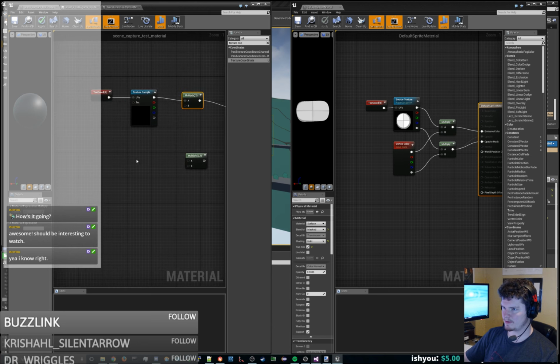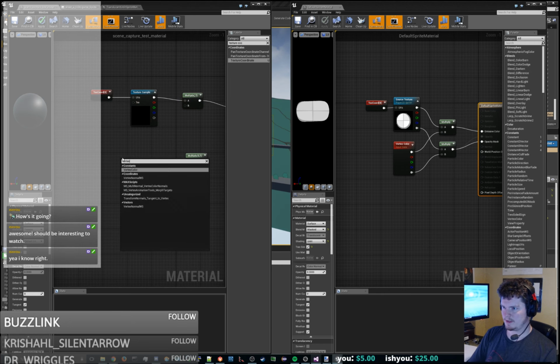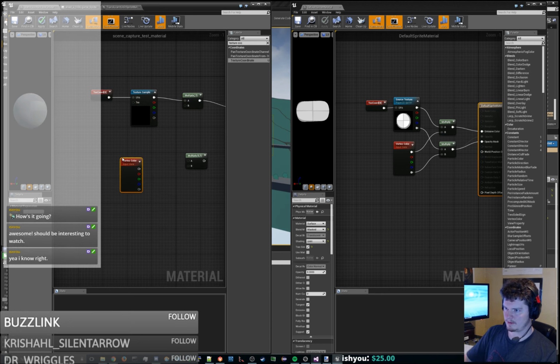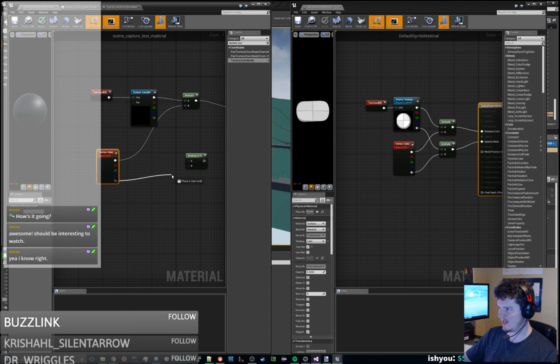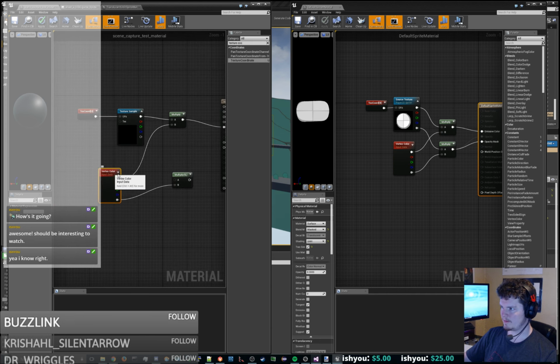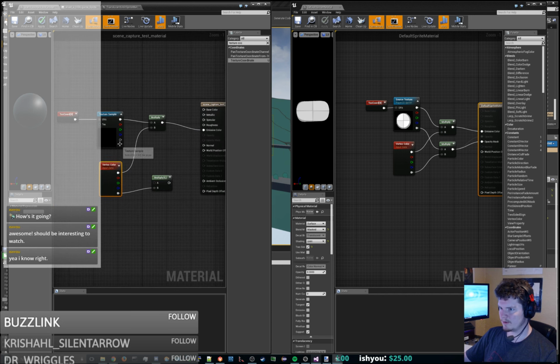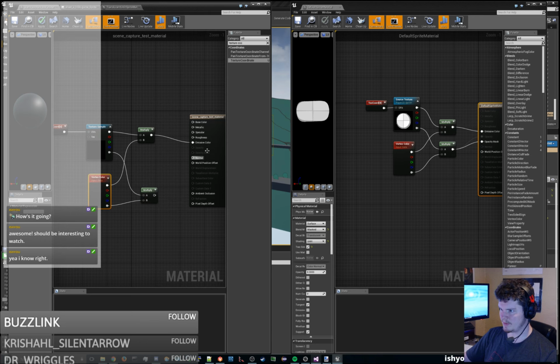And we need a vertex color, and that needs to go here, and this is the alpha channel? Yeah, this is the opacity mask for this thing. So we're hooking up the texture sample into here, and this goes into the opacity mask.